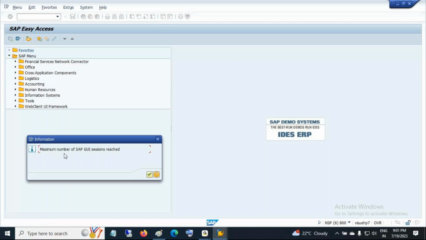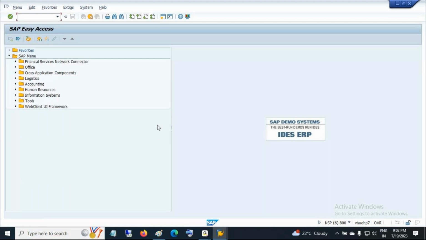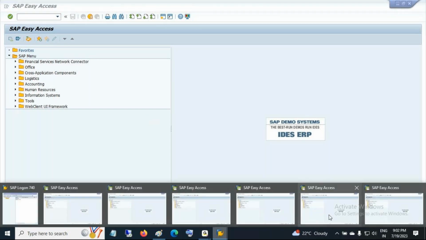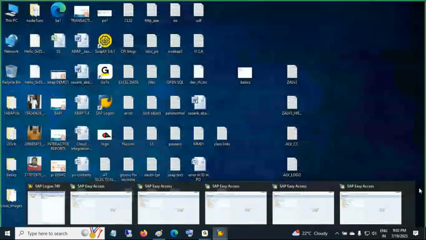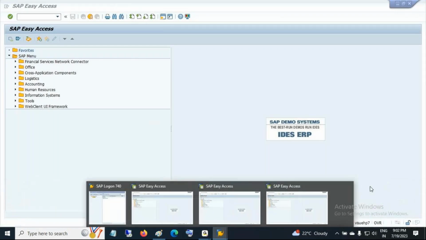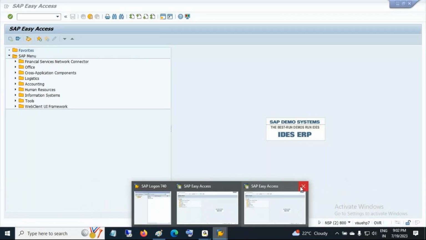Maximum number of GUI sessions are reached. See, now this is 1, 2, 3, 4, 5, 6.